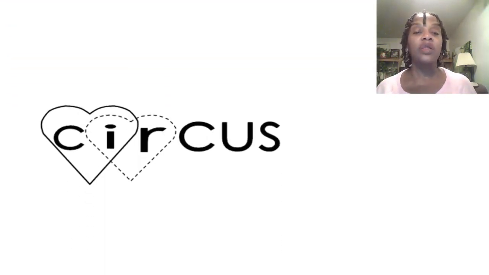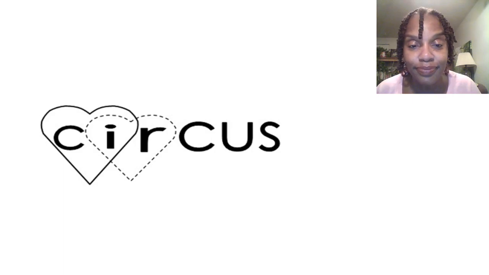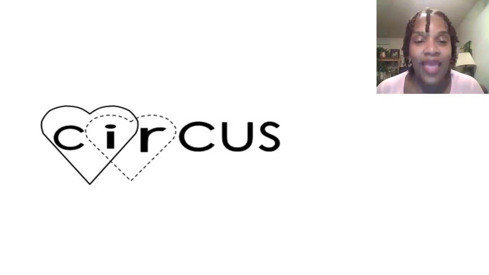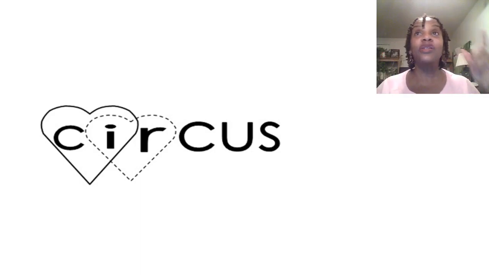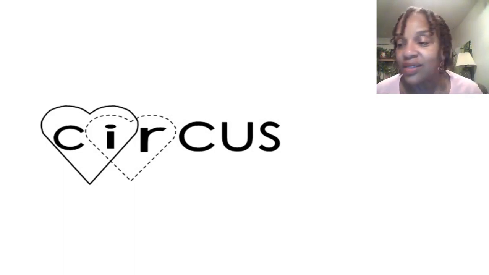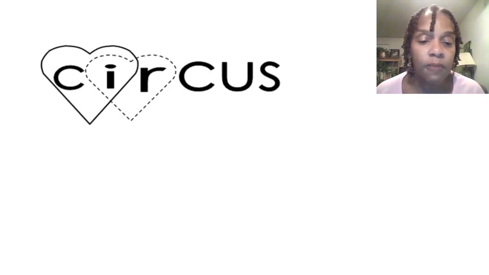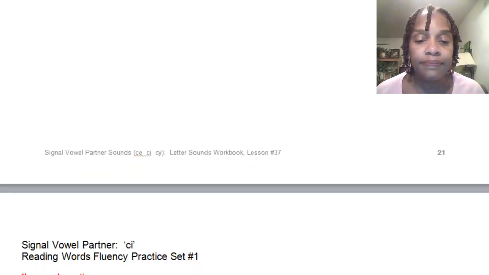Using the sound out clues that I provided for you, and remember about the middle link partner rule, can you sound out this word? Did you say circus? Good job, circus. Have you ever been to a circus and saw the trapeze artists? Those are the guys and the girls who walked on the high wire way up in the sky. Circus. And there were elephants and peanuts and clowns and circus. Good job.